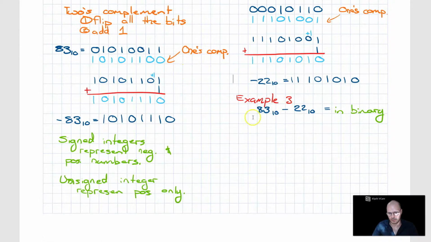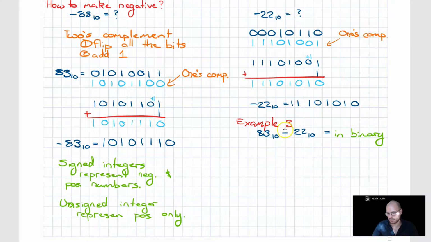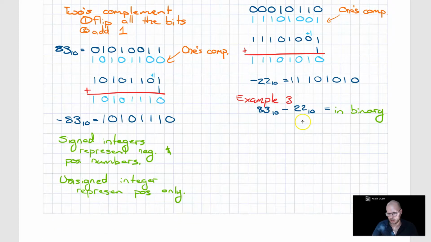Now, final question, example 3. We want to be able to do 83 take 22, but we want to do it in binary. Now, we haven't done take yet, and it's probably a little bit different to how you'd think it's done in binary. Now, one way of doing it is, let's reimagine this question here, and rather than saying 83 base 10 take 22, let's go plus minus 22, like so.